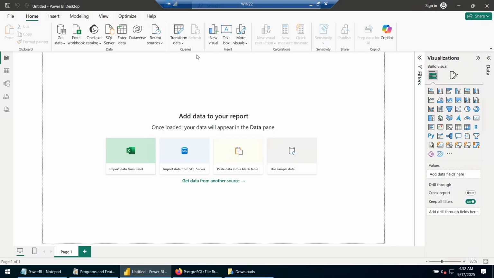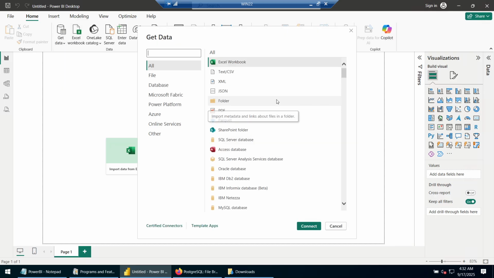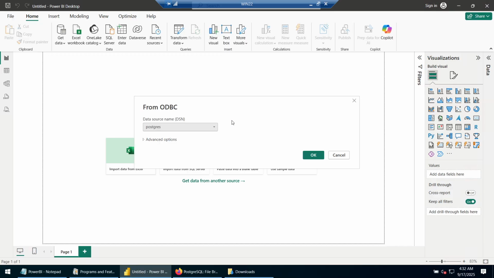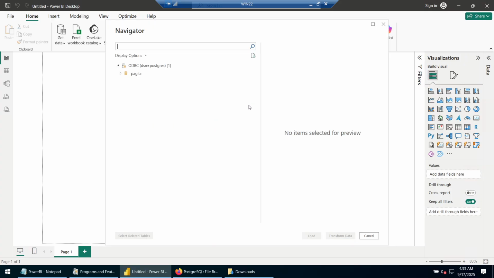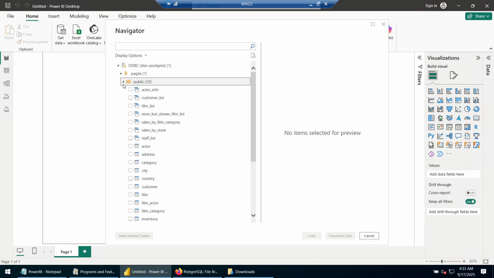Let's go back to Power BI and say get data, more, and we will say ODBC. We will choose this ODBC and click on it, and now you can see we got this Postgres appeared here. It was not there before. Now that we have created a data source, we got the Postgres here. Click on OK and it will prompt you for the username, again the user which has got the access to that particular database. Let's give that username and the password of that user, and let's say connect, and we should now be able to connect to the Pagila database. You can see we got connected to the Pagila database.